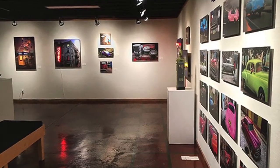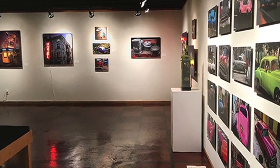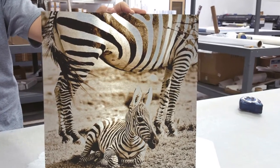We do recommend it when we see abstracts, when we see really kind of cool artistic renditions. If I see the right image, I certainly steer my clients toward trying it, because what they often don't realize is that on the computer you'll see your image backlit and you're used to seeing it that way, or you see it printed on a white page and it's like, okay, well, this is exactly how it looks. But when we print without the white ink on our printers, allowing the silver to come through, it takes on a life of its own.